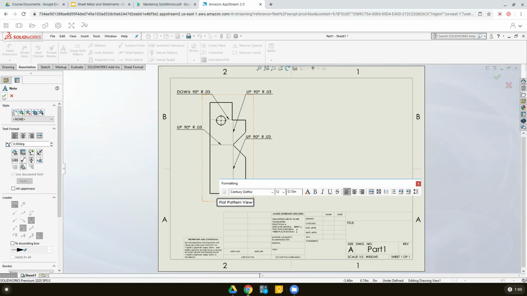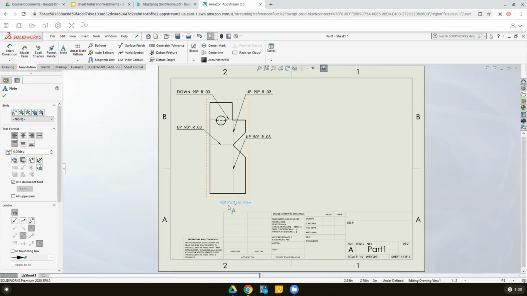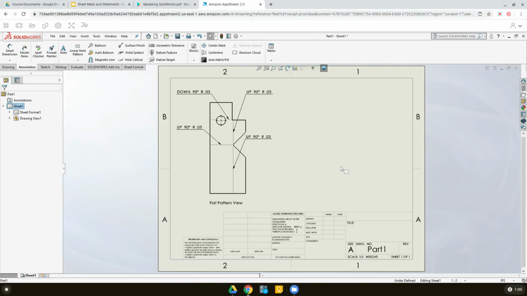Flat pattern view, and click OK. So there we have it. You can move it a little bit. Now we want to create a couple of other views, so we will work on them.